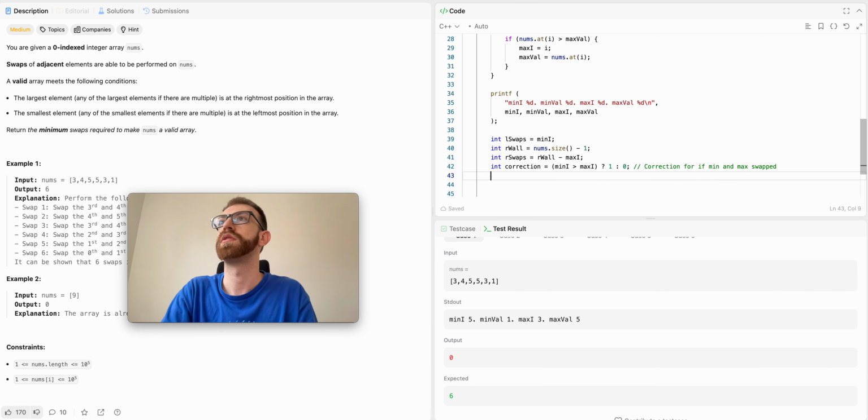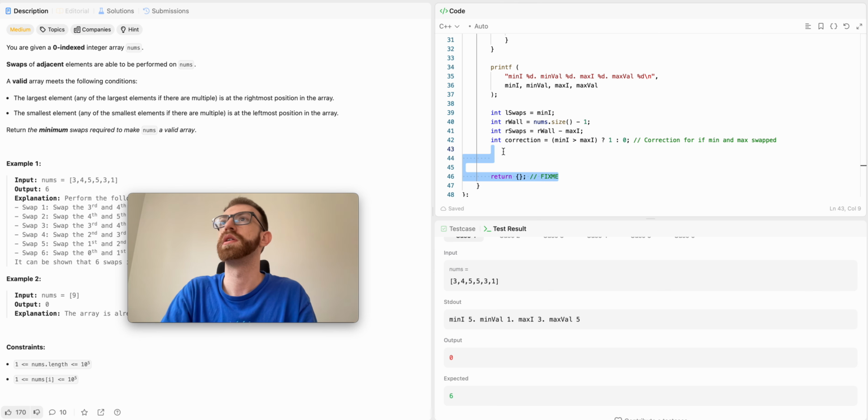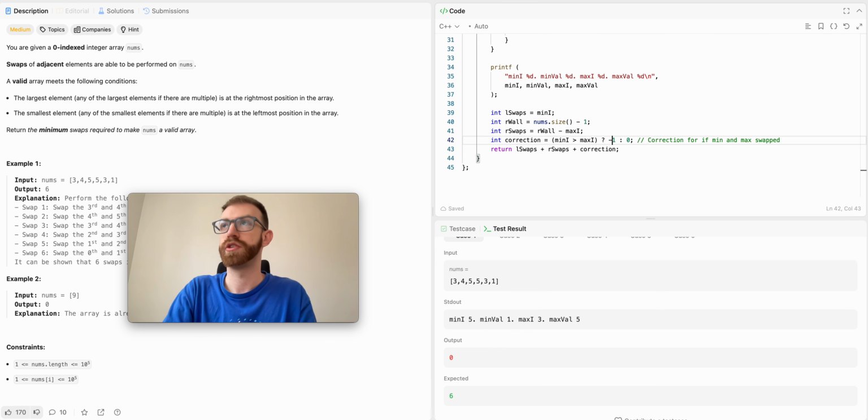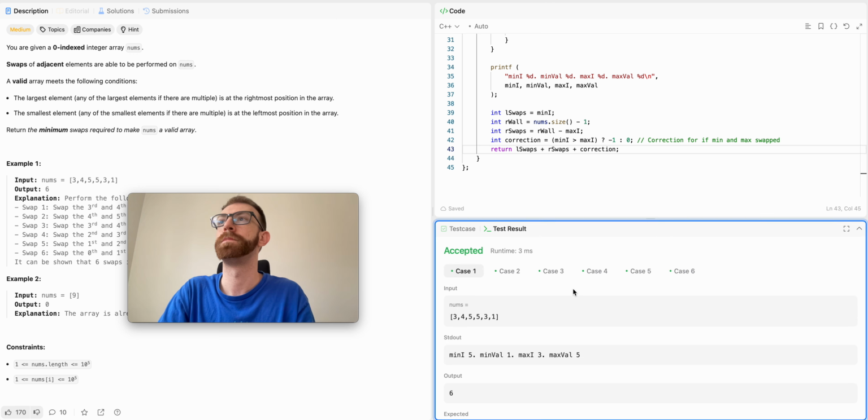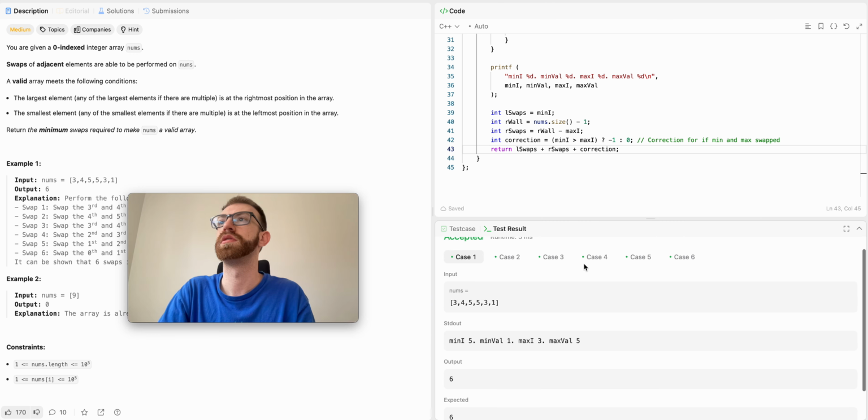Then what we're going to do is return L swaps plus R swaps plus, actually this should be a negative. You subtract 1. And we'll run this.